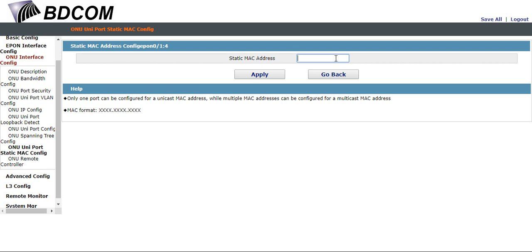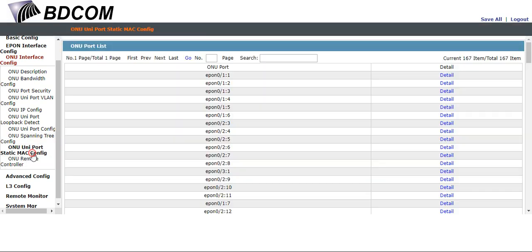You can bind the customer's computer MAC address with this ONU, so that the customer will not be able to use any other computer, server or node except that MAC only. So you can use this if necessary.